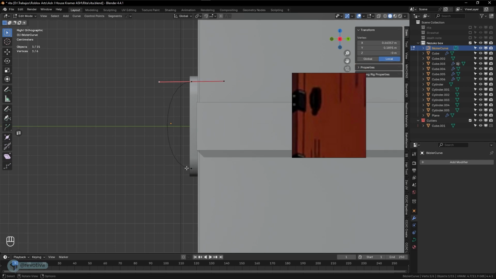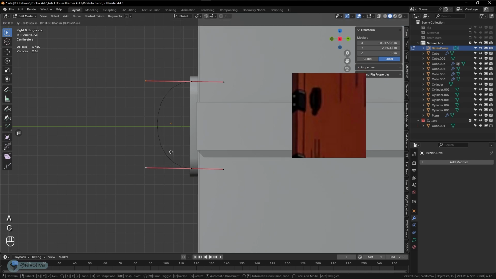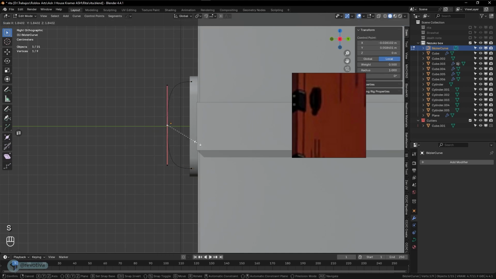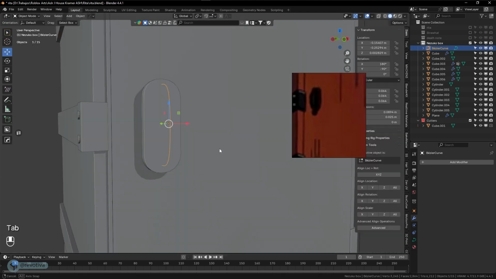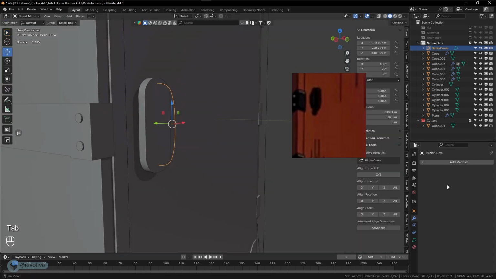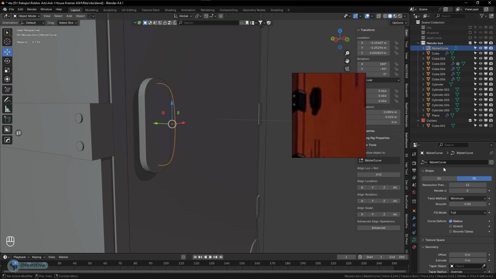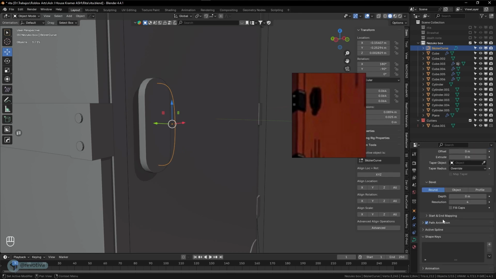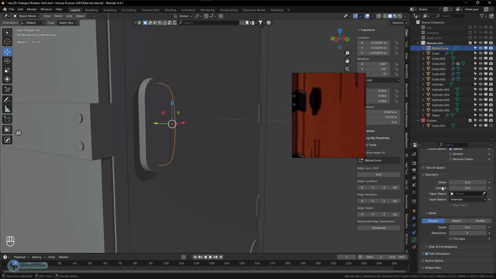Okay, I will select these handles. I will need another subdivision. Scale it a little. There we go. We'll go to the Bezier curve option, so I will go to the geometry.